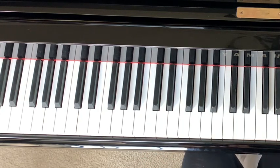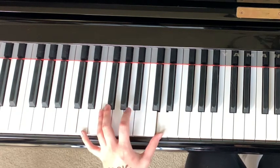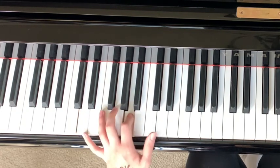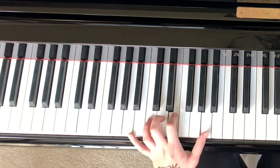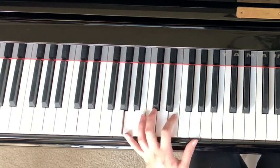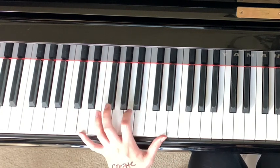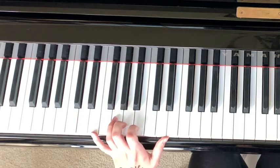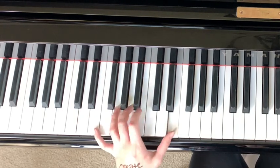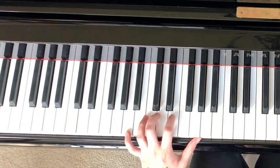If you need to grab a pen and paper just to memorize how many times you're playing each, I recommend doing that now. And we'll just go over it real quick. So it starts in D, and you do that four times. Then you move your hands up to A, E, A, and you do that four times. Then you go down to E, B, E. You do those once. Move the keys down one to D, A, D. Do that once. Then back up to E, B, E. You do it twice. And then lastly, go back up to A, E, A, and you do that twice.